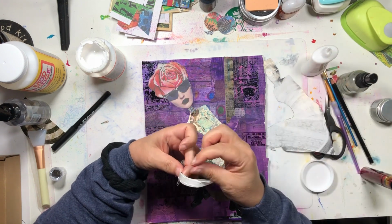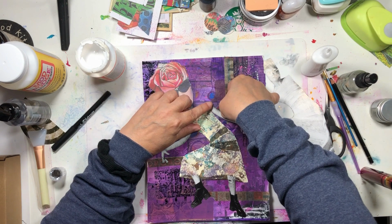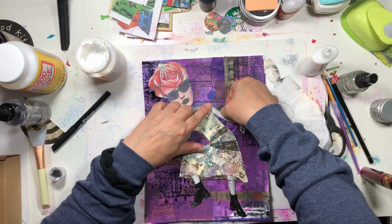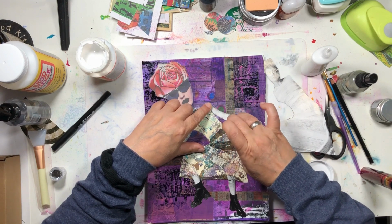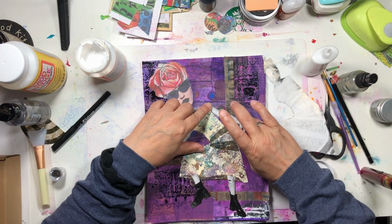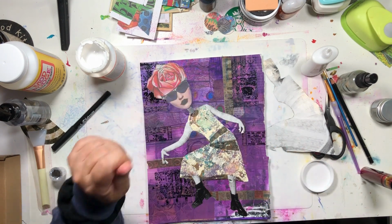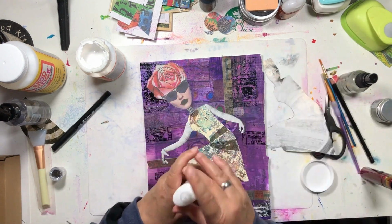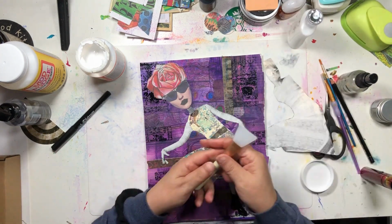Okay. Let's put her other arm on. And I'm going to, again, line up that top shoulder. And then everything else is just going to follow through from that. And then I'm going to leave her hand open so that I can put something under there. Okay, so let's put the top on the Nuvo. Okay, we have something exciting happening.